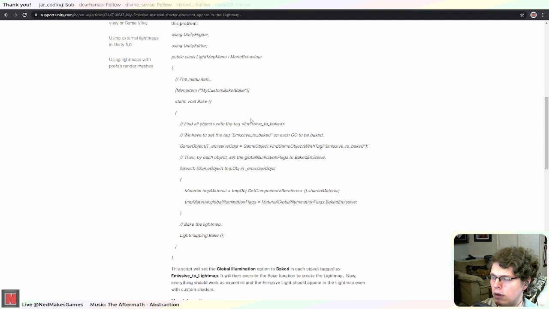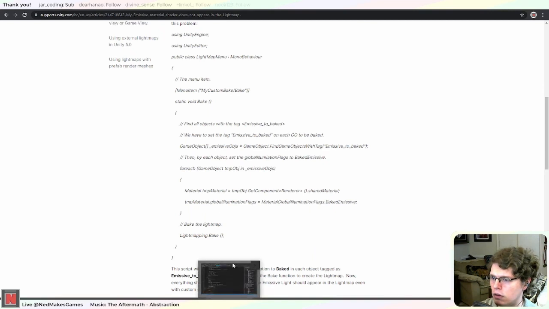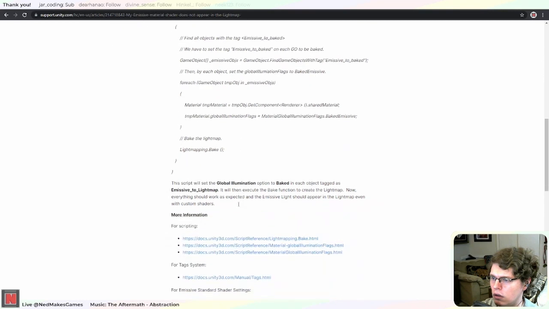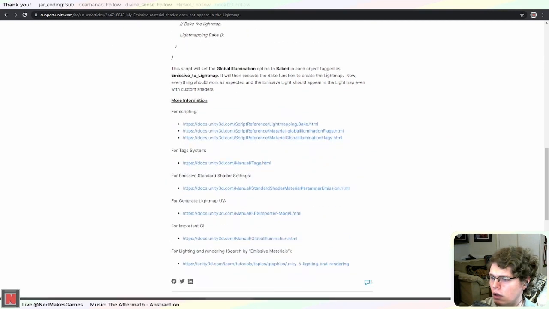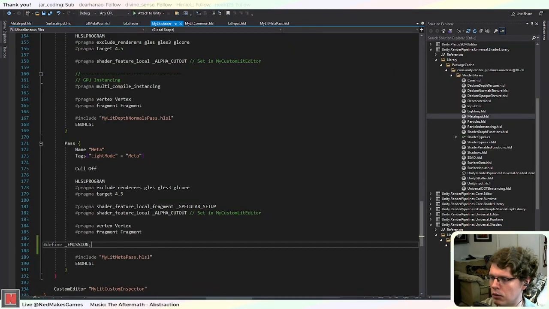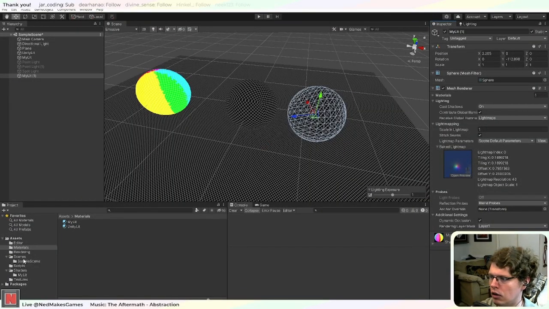Okay, so what this does is finds all tags of the material, emissive to baked. Well, okay. I guess if this is what I have to do, seems a shame, but also a little hacky.